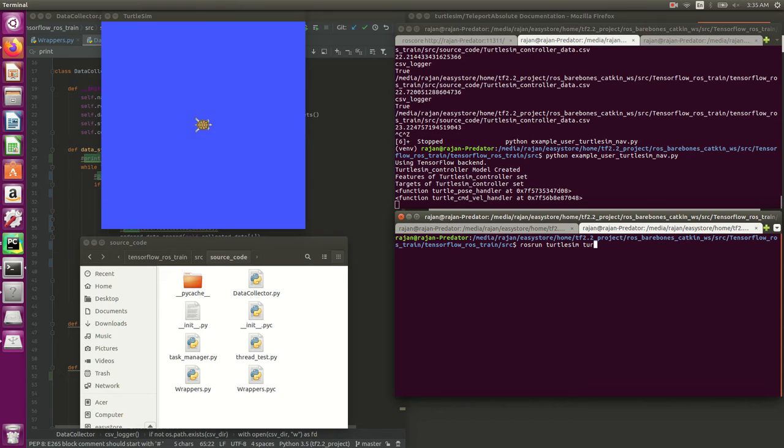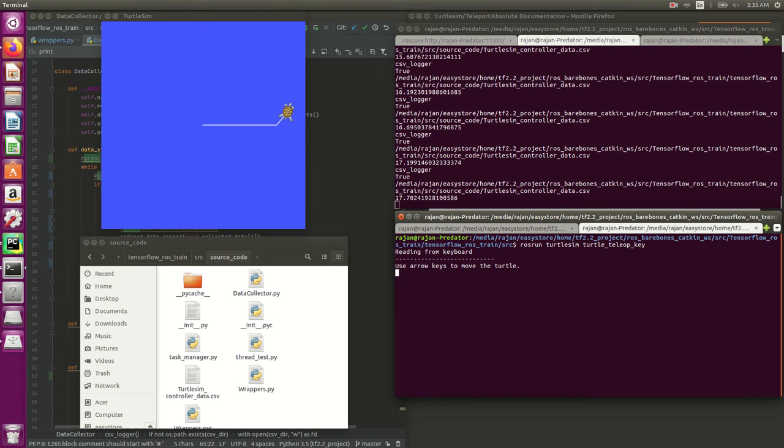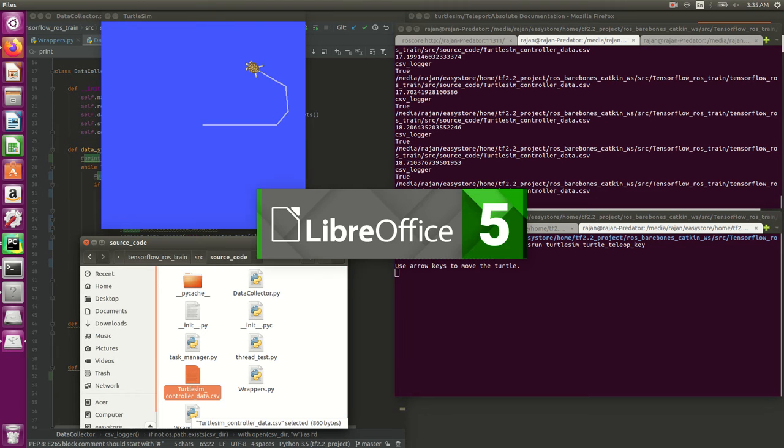The script is run. Upon manually starting a simulation, a custom CSV file is generated that contains the features and targets of the model. No manual message subscription or data extraction is necessary.